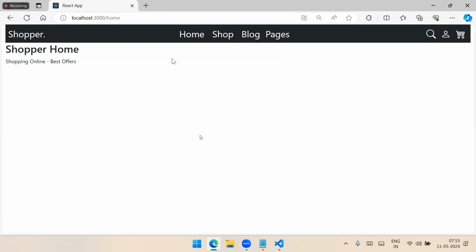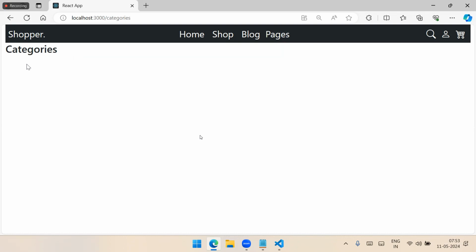Okay. Now, when user clicks on shop, I want all the categories to display. Whatever categories we are having, I want all of them to display. Categories, we have from fake store. From the fake store, we will bring the categories and display the list of all the categories.